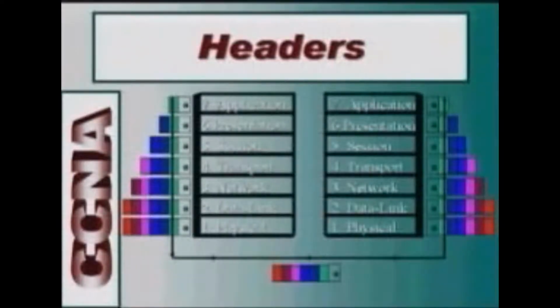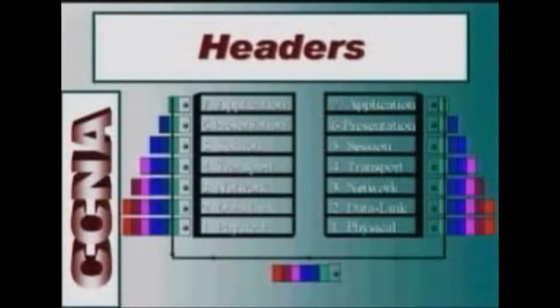So if you take a look at the whole OSI model, what you'll see is that the packets work their way from something that we understand at the application layer, and they work their way through all the layers down to the bottom, and then they work their way across down the wire. As they're working their way across the wire, they're just offs and ons. Then when they get to the other computer, it works the model the opposite direction.